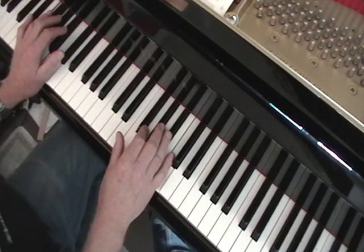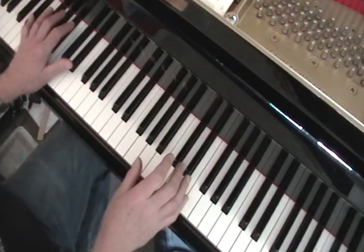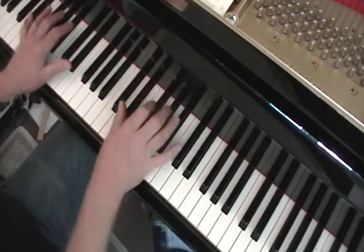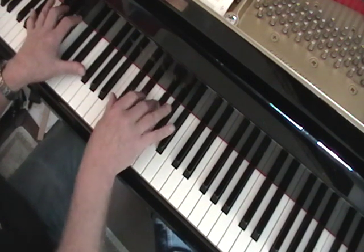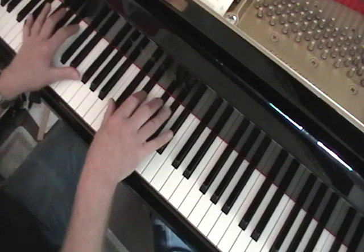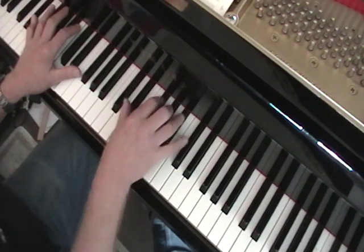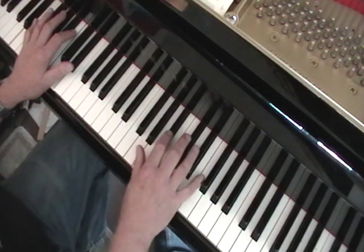So if you're just going up several octaves, you just use the three note groups as we talked about. But if you just want to stay still, you can just use as many notes as you can, but you get started, you get a kickoff from using thumb on E flat. Or another idea is to really start with a thumb on another note, such as D flat, and try four notes. And the next five notes. So four note group followed by five. It sounds like you're really fast, but it's just changing the philosophy from crab walking in a clumsy kind of a beginning piano player fashion to using as many as you can.